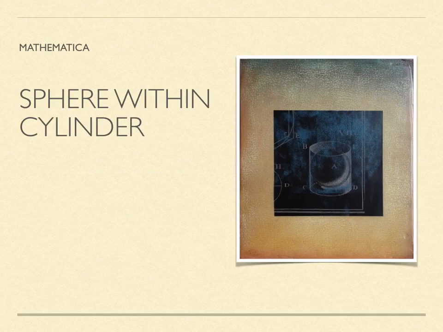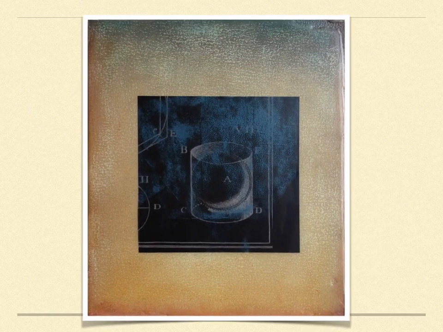As an example of the unchanging nature of mathematical truth, take Archimedes' sphere within the cylinder — a relationship ratio he discovered 2,200 years ago: the area of a sphere inscribed within a cylinder is precisely two-thirds the volume of the inscribing cylinder. That was true 2,200 years ago, it's true today, and it will be true 2,200 years from now. Nobody comes along with a supercomputer and says the sphere within the cylinder is actually seven-eighths the volume. It's an eternal truth, and each of these panels represents such an enduring mathematical truth.